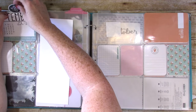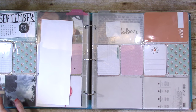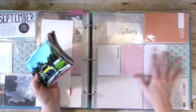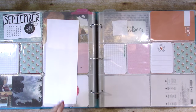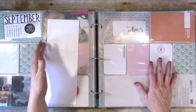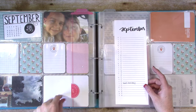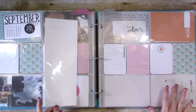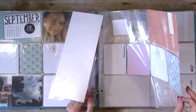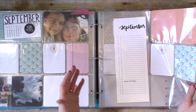Okay, so this is what I've done. I realized that I have all of these weeks that need photos, and I have a few photos in here that could work, but the option is, if I'm missing photos, because I do it on a weekly basis, where I take photos each day, and then my layout works Sunday, Monday, Tuesday, Wednesday, Thursday, Friday, Saturday. My option is to just take a couple page protectors out and then maybe just have 1 spread or 2 spreads for the month of September, which totally works.